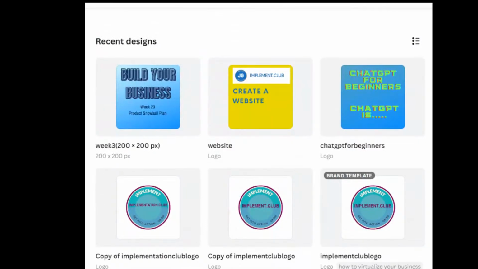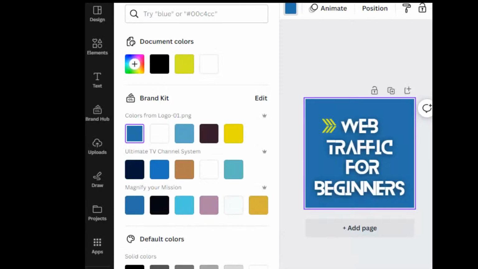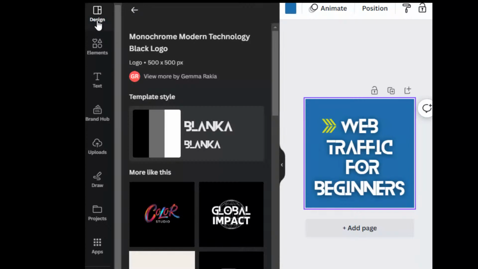I've actually just created a logo for this website, and it took me just a few minutes. Originally they had some choices for me for logos, and I'm not in that section, so I created this one for the website, and we'll upload it in a minute.